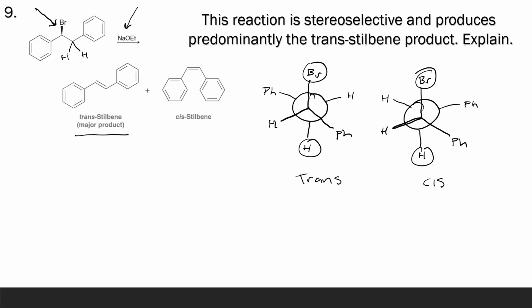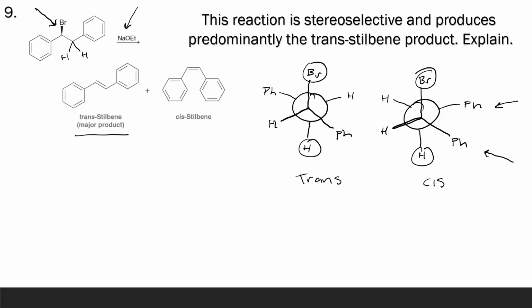Okay, so you notice in both cases, prior to the elimination reaction occurring, you have your bromine, essentially your leaving group, in an anti-coplanar configuration with an abstractable proton. You have that in both cases, both the cis and trans. Now, the difference is really when you analyze these substituents. You've got your phenyl group, and in this case, with the cis configuration, you've got both of these phenyl groups on the same side of the molecule. So that's going to contribute to a fair amount of steric interactions.